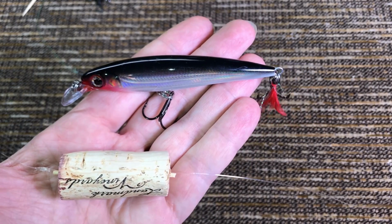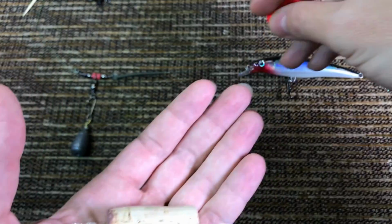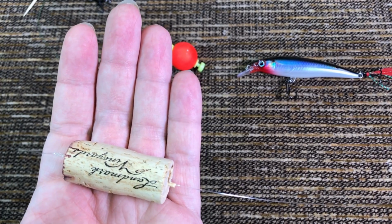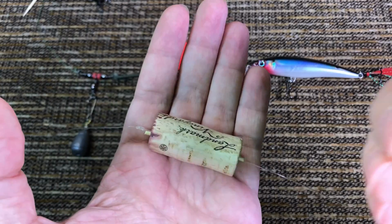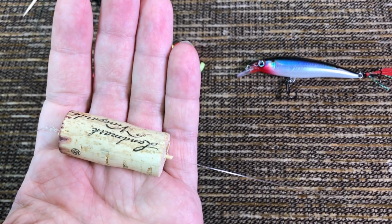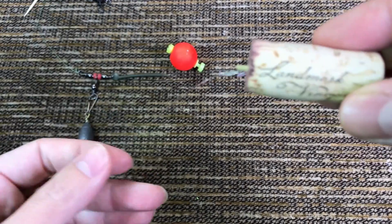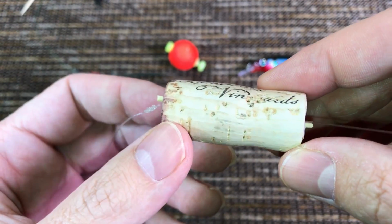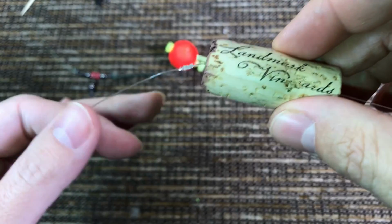It was somebody who was showing how to do the same rig, but instead of this cork, he said just use a cheap balloon and tie it around the line. And the reason he said a balloon would work better than any of that stuff is because if the fish accidentally bumps it, it would feel natural. It would feel like bumping the bladder of a dead fish. These rigs, usually the peg float is pretty close to the bait because you have to keep it off the bottom. So I think this is a very good point this guy made, because this accidental bumping of the fish and the peg float happens quite a lot.